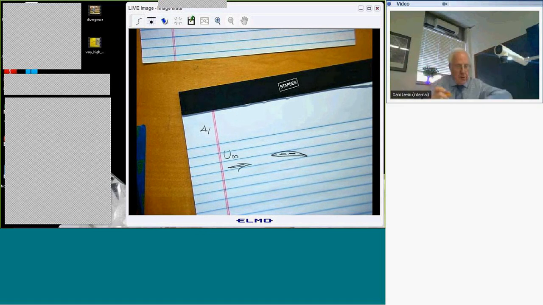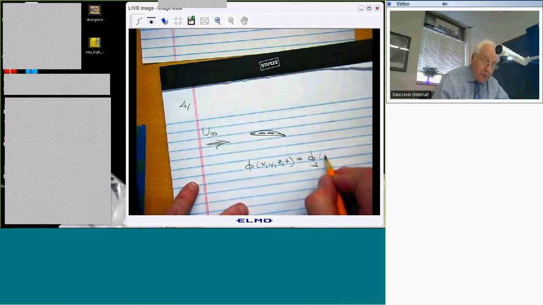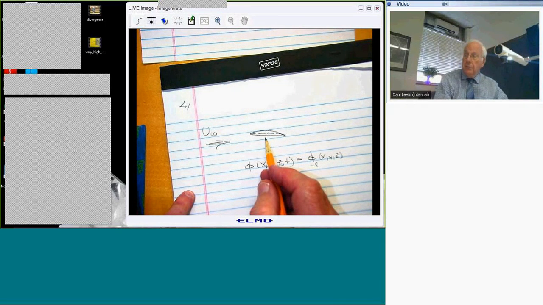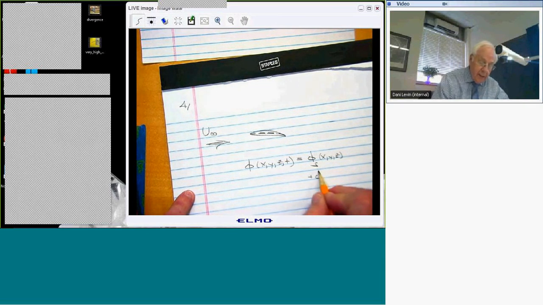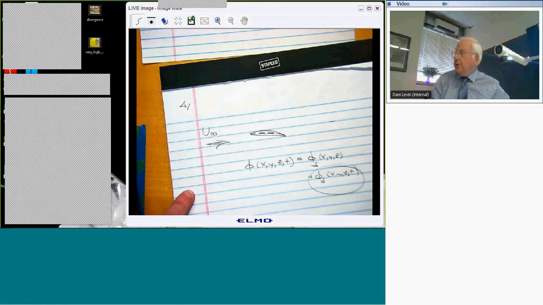So, from a mathematical perspective, that means we can take phi, which depends on x, y, z, and t, and write it as phi S, for static or steady flow, which only depends on x, y, and z, that's the flow over this before it begins to move, plus a dynamic part, phi D, which may depend on t, which takes into account the actual motion. And what I'm going to do is construct a linear equation for that.